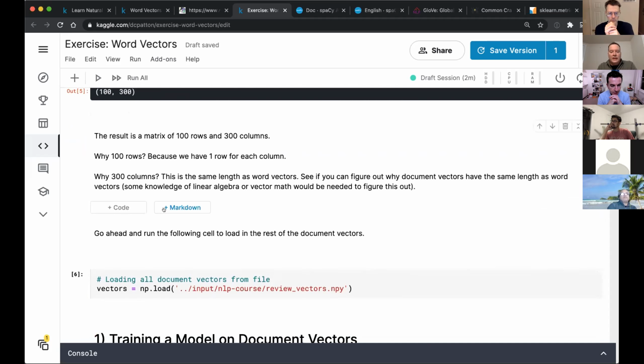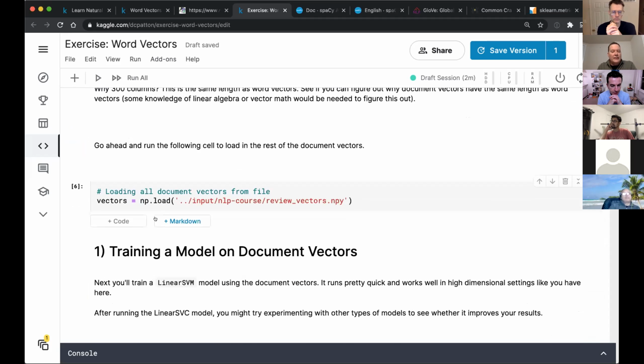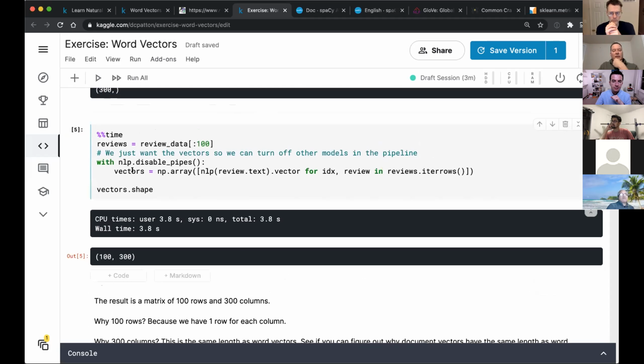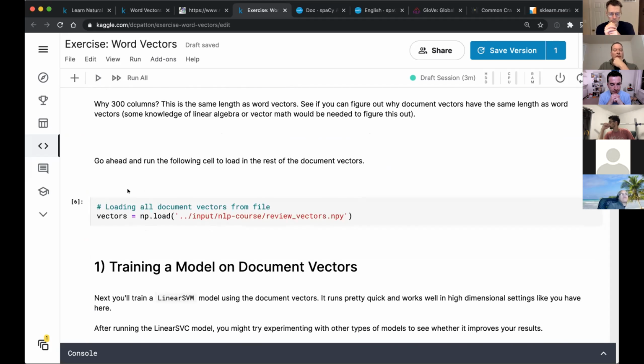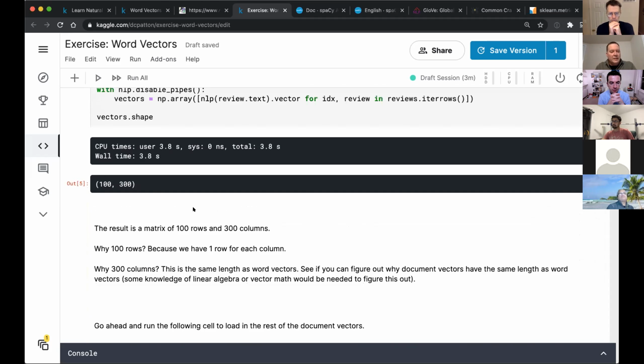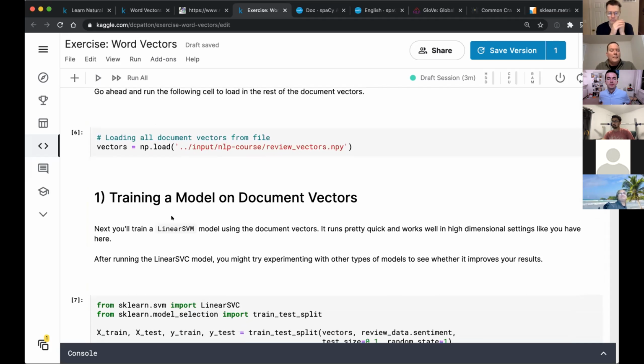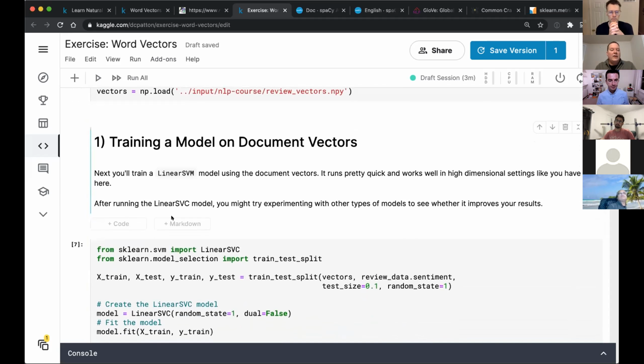And then they do a couple things where they ask you about it. Behind the scenes, they've gone ahead and calculated these vectors for the whole data set, not just the first 100 rows. They've pre-calculated that for us, and we're going to load that in here directly. This is interesting, that you can put it right in like that. Apparently there's a nice way to save them, since they're basically numpy arrays, and you can pull them in. So we have our input now.